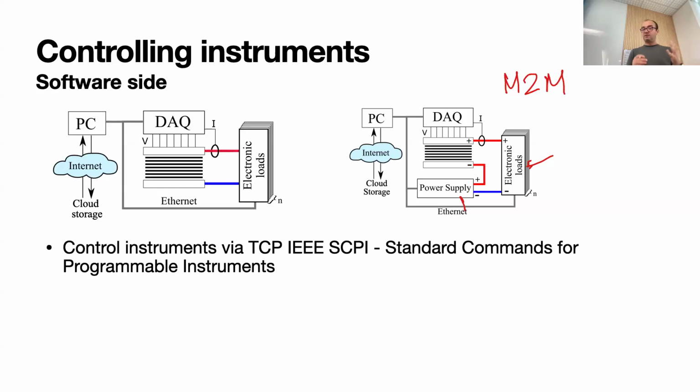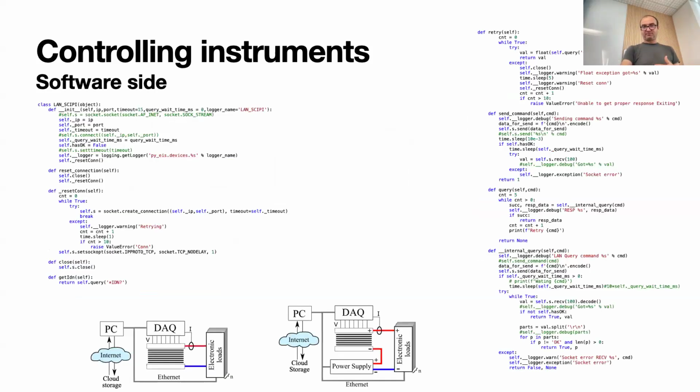So luckily for us, this is not our invention. Luckily for us, all instrumentation that are modern enough, modern from 95 onwards, I think it was like this, use an IEEE protocol called Standard Commands for Programmable Instruments, SCPI. It has nothing to do with Python, although it seems it has a reek of it. This is the abbreviation. The protocol is really, really, really simple.